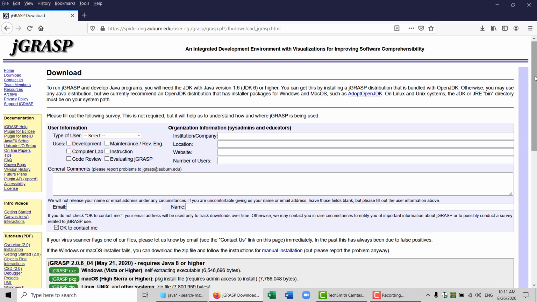If you're curious to try something else, again, please feel free to do so. And if you like NetBeans or Eclipse or other IDEs better, by all means, use those. I've been assured that JGrasp will be installed in our classroom. I'm going to check and make sure that's the case. But chances are you don't have these on your machines. So I want to show you how to download it and install it.